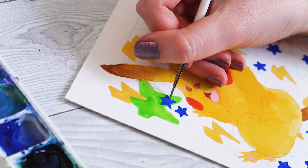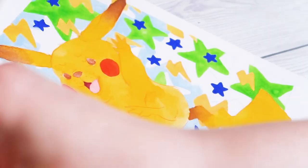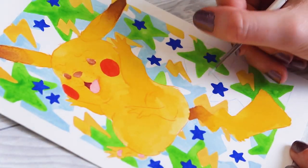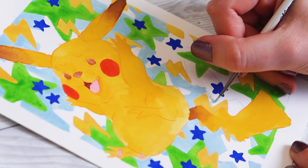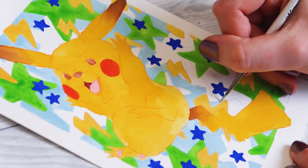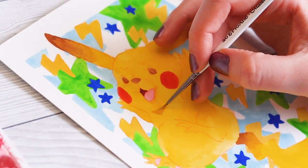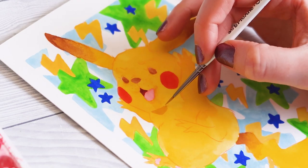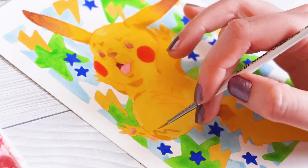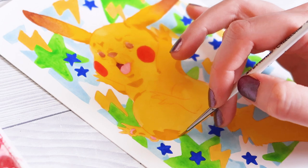So I think I'm gonna have to do some more exercises in looking at colour in real life and then translating that in my brain into sort of a more saturated, my style kind of thing, and then getting it onto the paper. It's very complicated. I'm gonna need so much practice, but it was fun. It was fun painting, even though it was hard. It was fun, so I'm definitely going to be doing more of it.